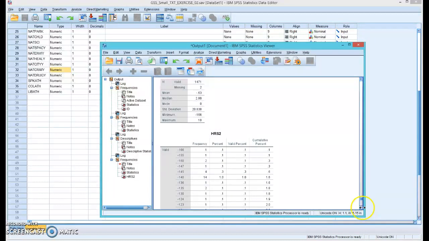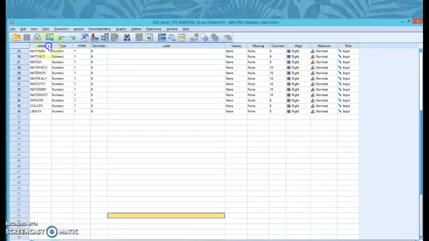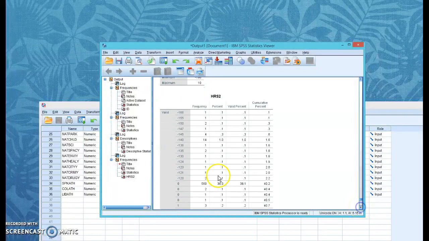And we can look at the frequency here and see that we actually do have a range of negative numbers. So between negative 166 to negative 120, there's a chunk of people that put negative numbers in there. That's not going to work for this variable. We can only work in positive hours and minutes. I guess if they're sleeping at their desk, maybe they're getting time deducted, who knows.